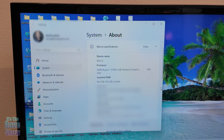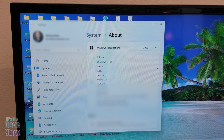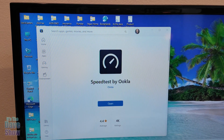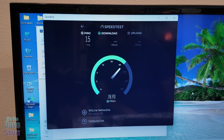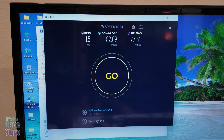Here's the system information: it's a Ryzen 7 5700 with 16 gigabytes of RAM, running Windows 11 Pro. The shortcuts are there but some programs aren't downloaded yet, so we'll need to grab those. I'm doing a quick internet speed test over Wi-Fi — I have a fiber optic system but the pods aren't close to my office. This gives an idea of how well this PC will upload and download, and it looks pretty decent compared to my other computers.